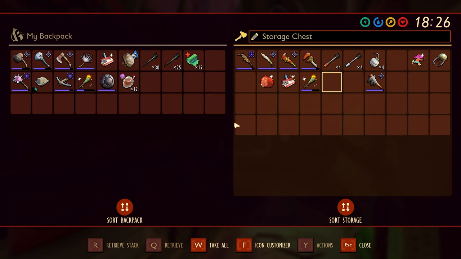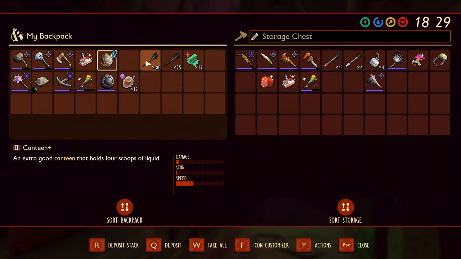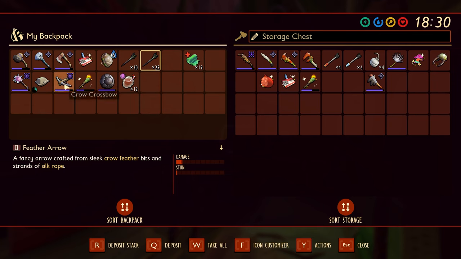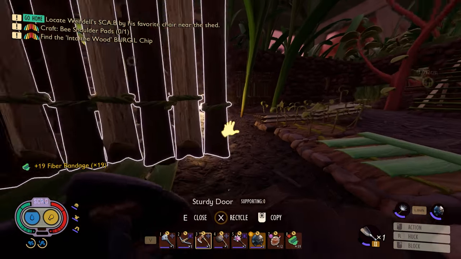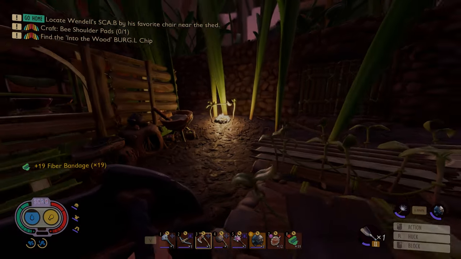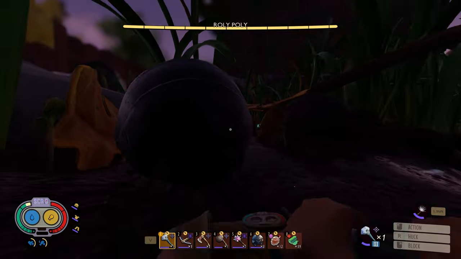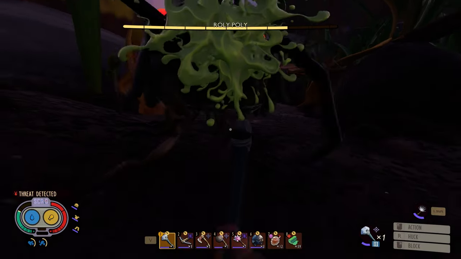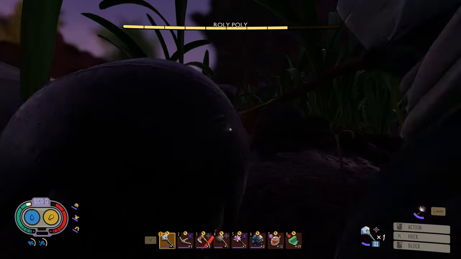Tools, bandages. We've got, oh, that's a spare dandelion. I've got one equipped right now. Yep, I think that looks good. We don't need our old shield anymore, so let's get to it. Okay, you know what? I know that we need one more roly-poly part. So we're just gonna get it.